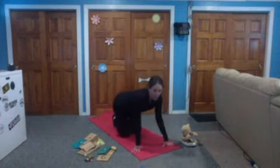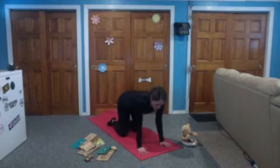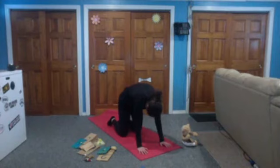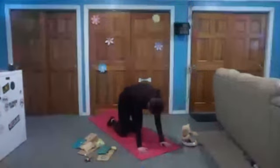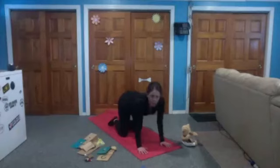So we're gonna get into our cat pose. So hands down, knees down, and we are gonna put our head down and crouch our back like an angry cat. Angry cat. Can anyone meow for me? Meow. Meow. Angry cat. Oh, look at all those angry cats out there.